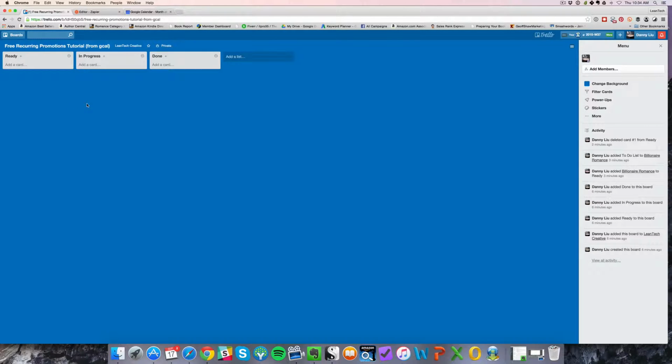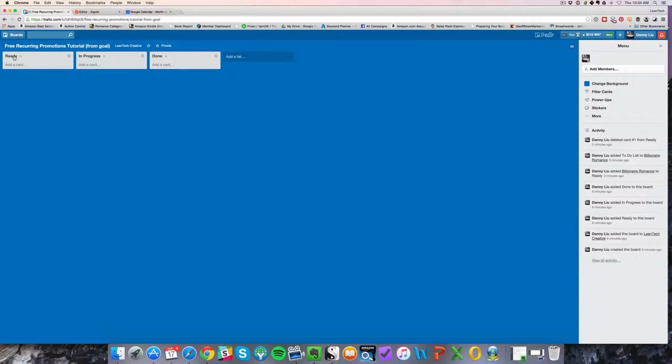And so on this board, each one of these Trello screens here, you'll see this whole thing is called a board. And you basically can create any number of columns, name them however you like. For recurring promotions, I just keep it simple.